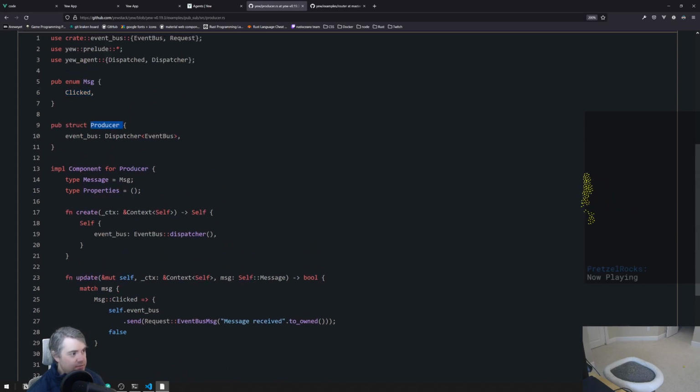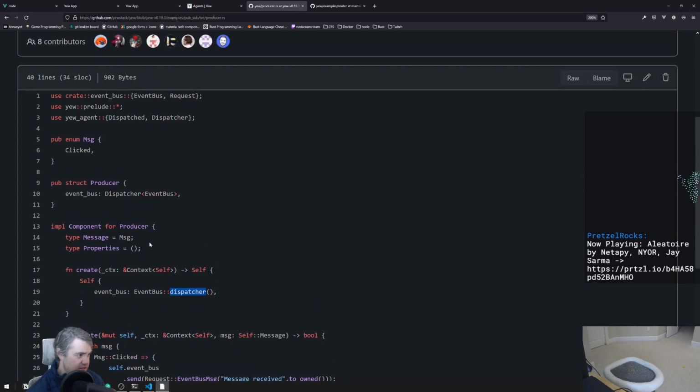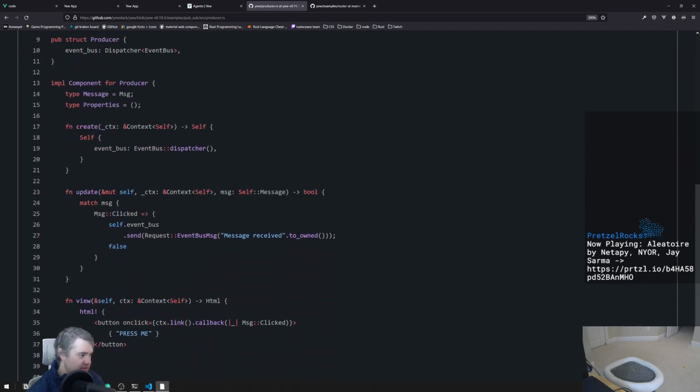Oh, and the entire producer component stores away this event bus dispatcher, which is created here. Okay, so event bus dispatcher, which comes from Yew agent. Okay, different crate.